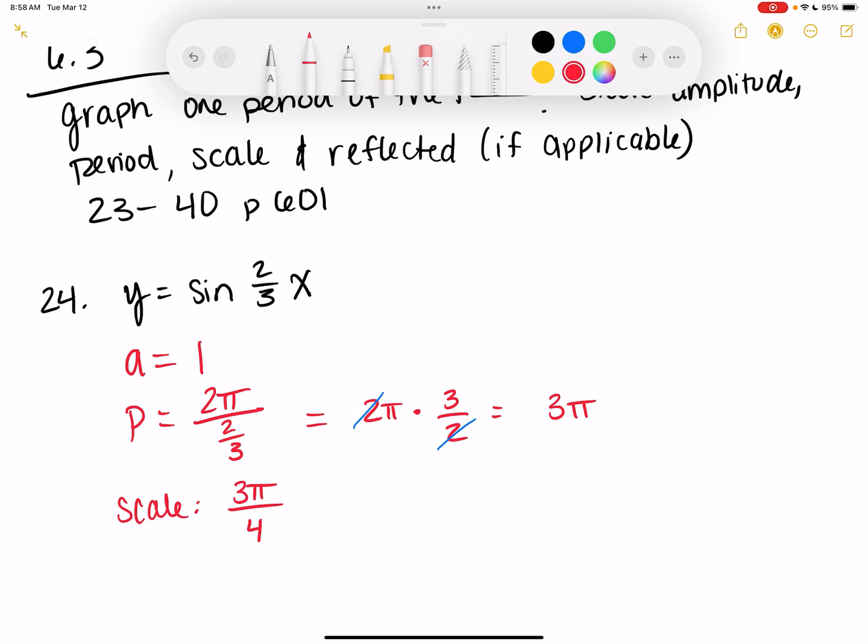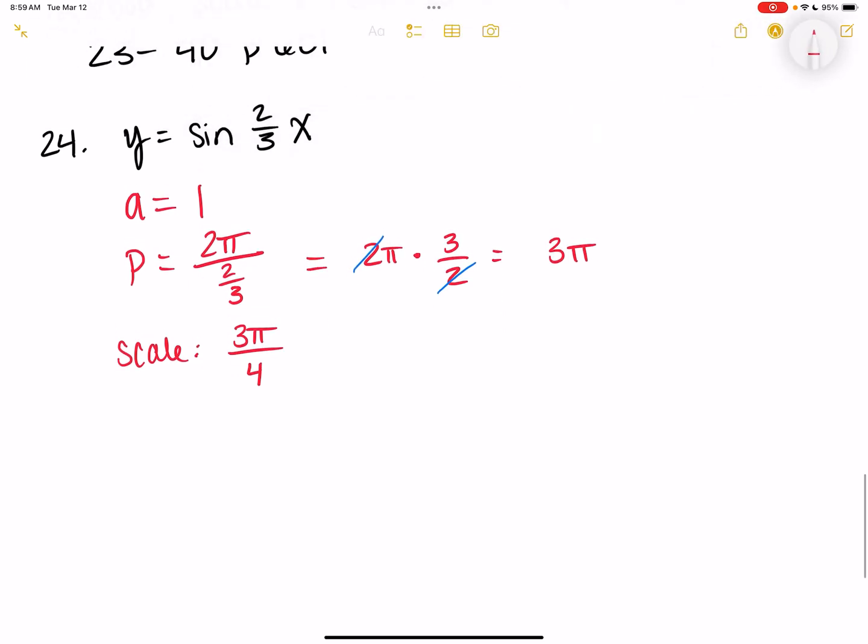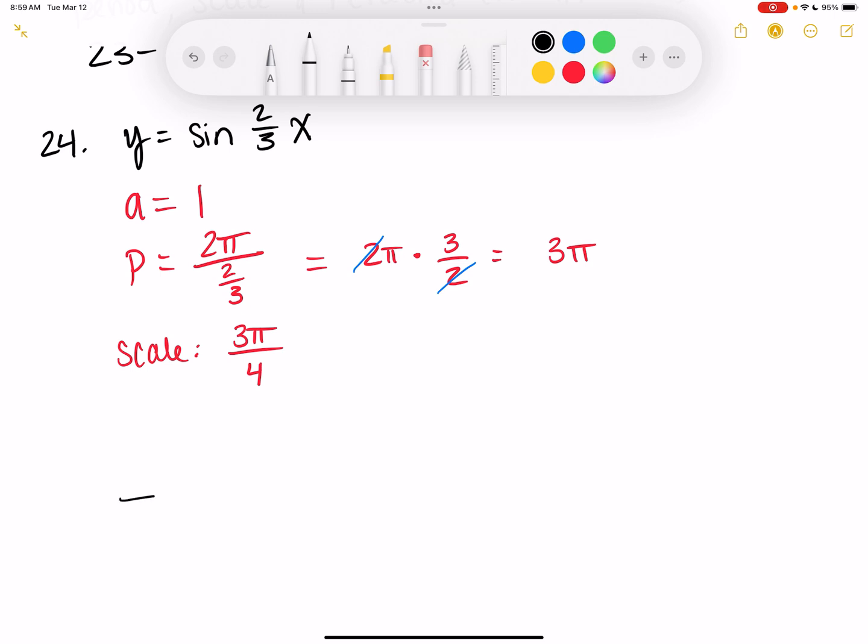So I'm going to set up my graph. So again, I'm only going to do the one side because that's all I really care about. Wait, how'd you do scale again? It's the period divided by 4. Oh. So it was 3 pi over 4. So you're always going to have 4 tick marks, okay, to complete one full thing. So 0 is your first one, and then we're going to count increments. So you're going to have 4 dash marks that you write. So increments of 3 pi over 4. So this is 3 pi over 4 here.